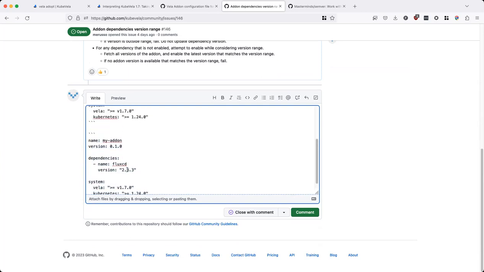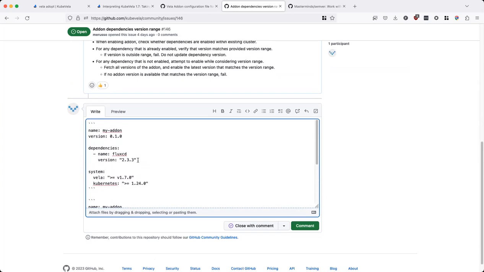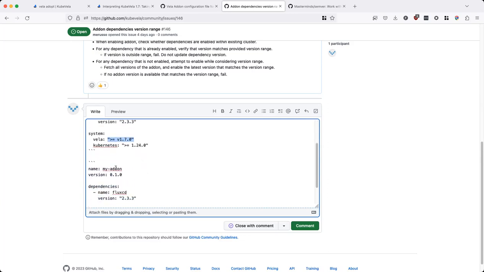Today, from my understanding, it means your add-on depends on FluxCD, but if FluxCD already exists in the cluster, it'll just go ahead and use it. It doesn't care about the version. But if FluxCD does not exist in the cluster, then it will install FluxCD using this version. So these aren't really constraints today.